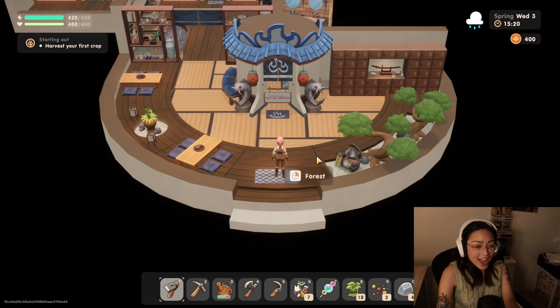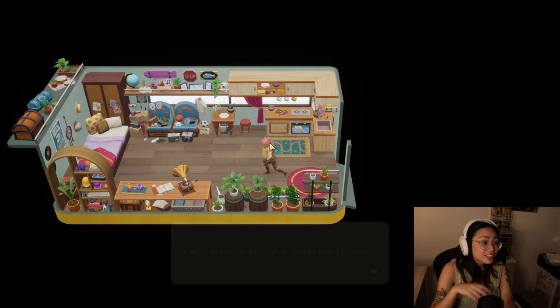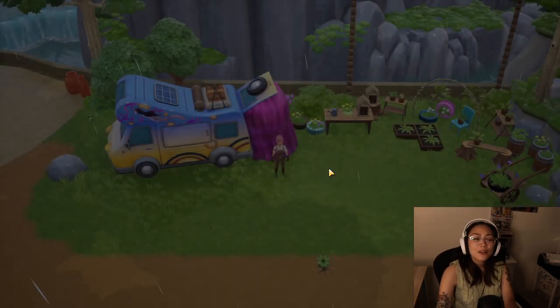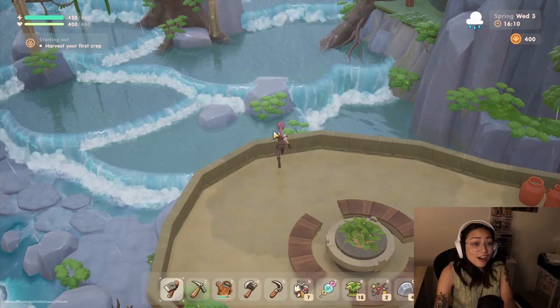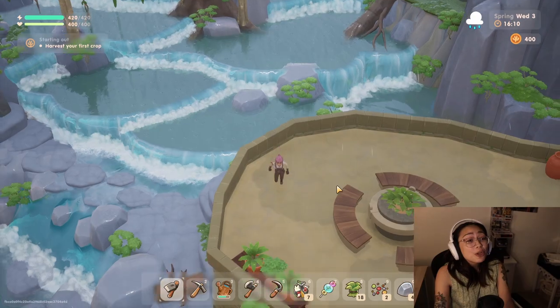There's a bathhouse. Whoa, what is this? Whose is this? Oh, it's Ben's. Who's Ben again? Ben, I remember Ben. And yes, that van is totally his van. You are the cutest thing ever. Look at all these waterfalls. This is the most gorgeous view.